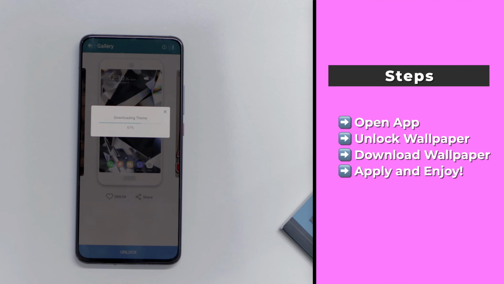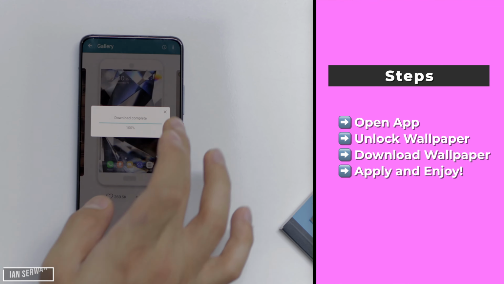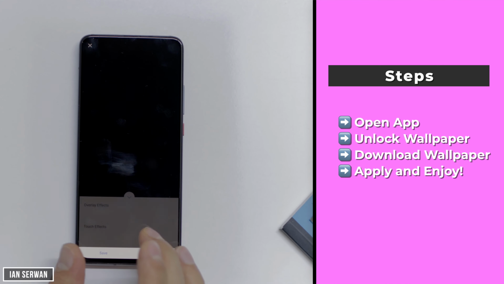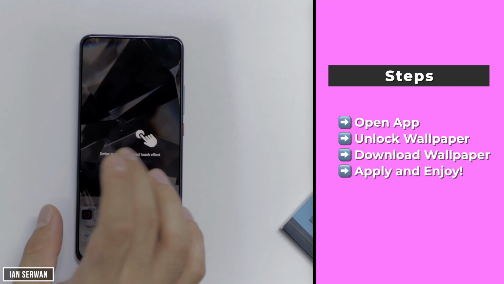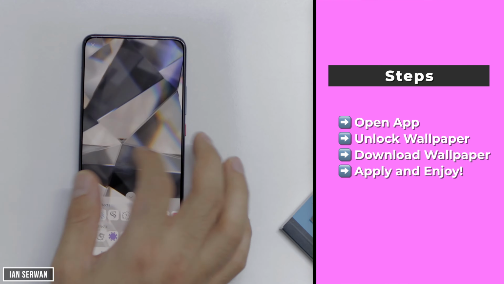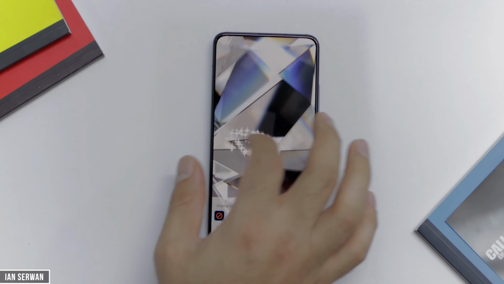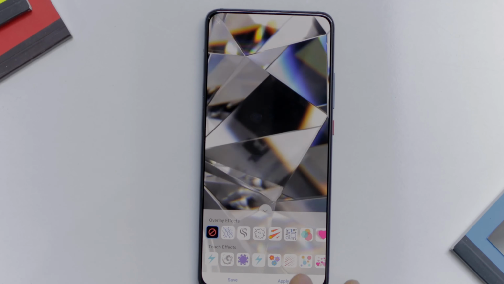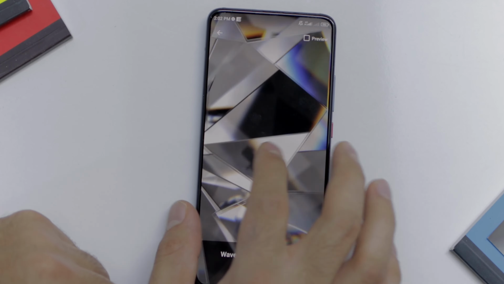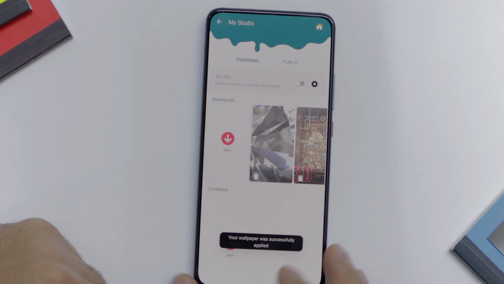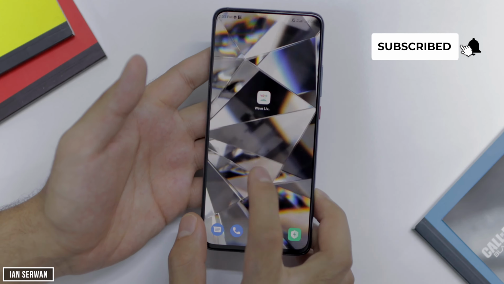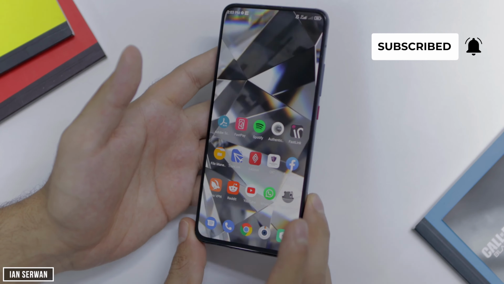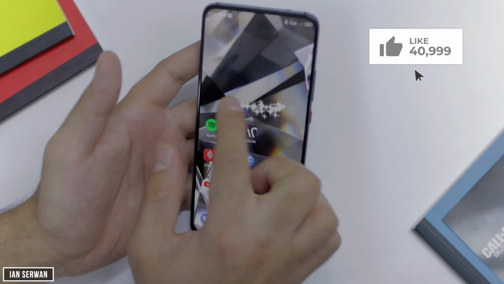You're just going to press on unlock, and then you're going to press on apply. You're going to choose the effect that you want. You can actually choose an effect on some of the wallpapers, in which when you touch the screen, there's a nice effect that shows where you tap. So I'm going to set the wallpaper for both the home screen and the lock screen, and now if I scroll left and right, you will see this very nice effect that you don't usually see on wallpapers, or even on most of the 3D wallpapers of nowadays as well.